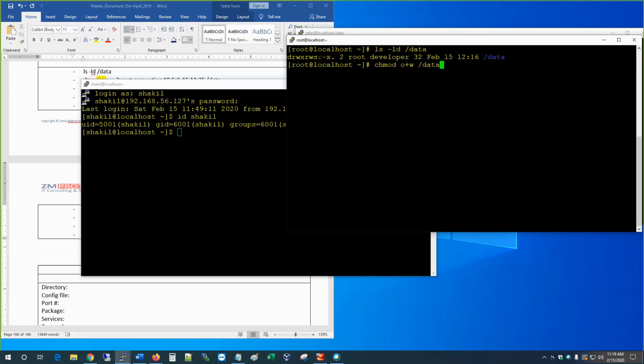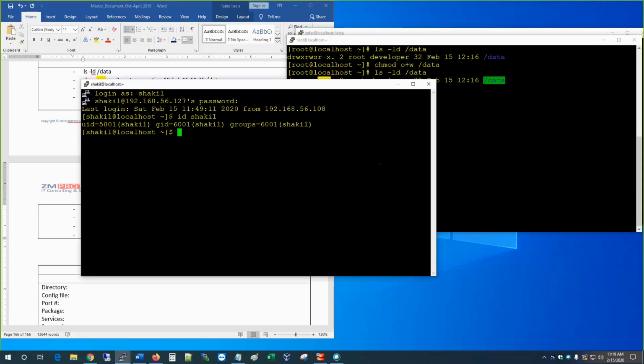So this will be read, write, execute. If I do ls -ld data, that one has read, write, execute. A user Shakil should be able to go in there and create a file here, okay?